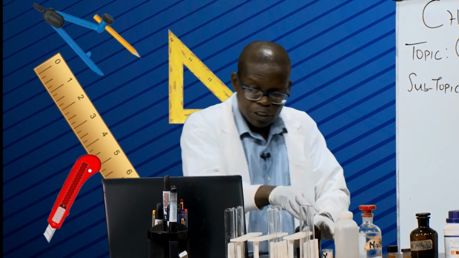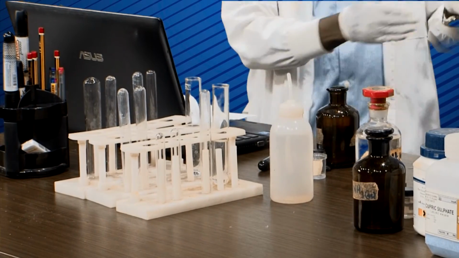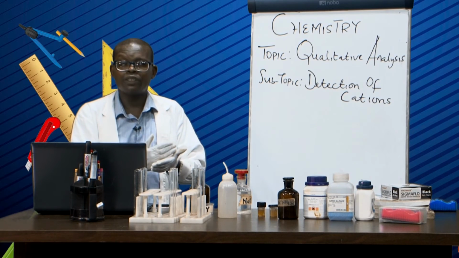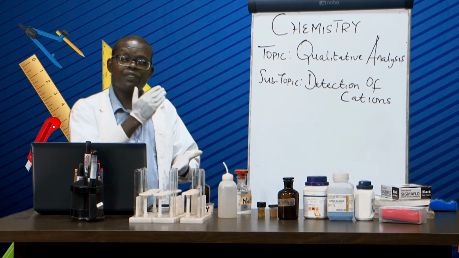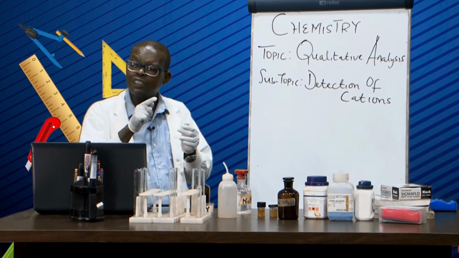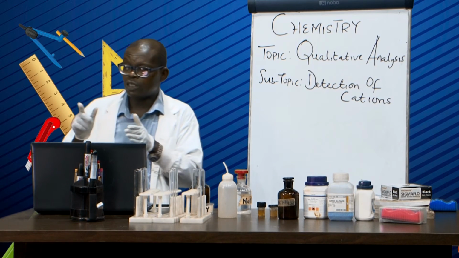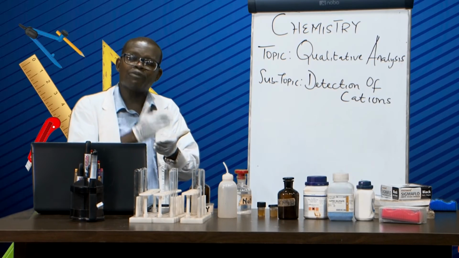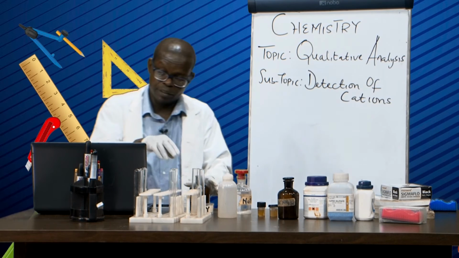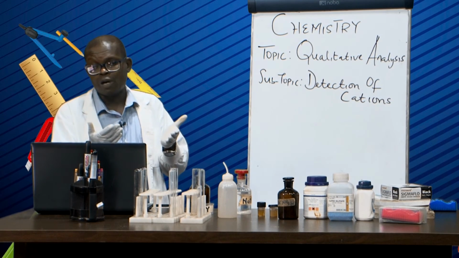Okay? But now to differentiate between the two, when ammonia is added, as I have shown it to you, in drops, you still have white gelatinous precipitate. In excess, you have the white gelatinous precipitate also dissolving. That differentiated zinc 2 ion from aluminum ion. Aluminum ion doesn't do that. So when you see the white precipitate dissolving, it is showing that zinc 2 ion is what is present. Is that clear now? So how do you write it if it is aluminum ion?